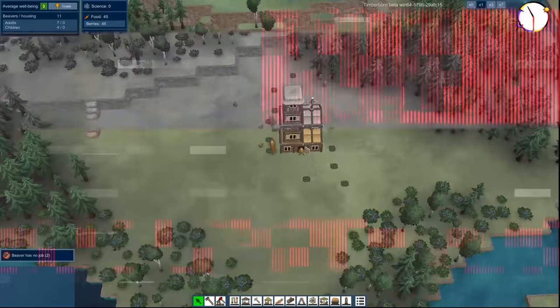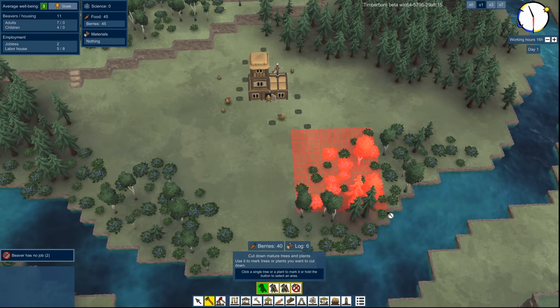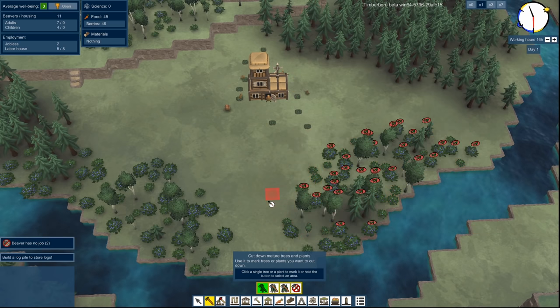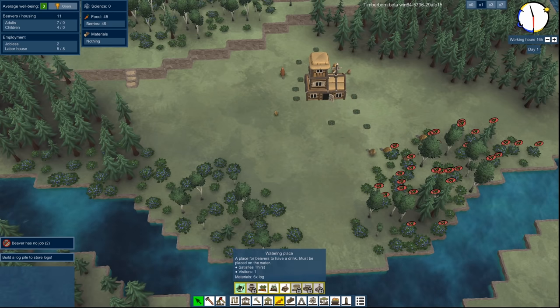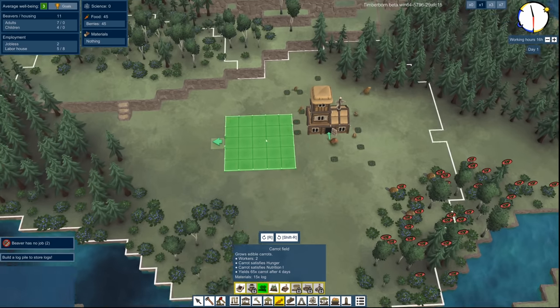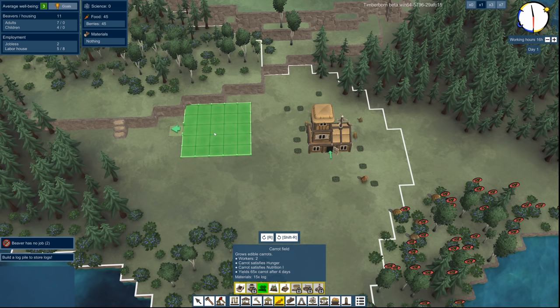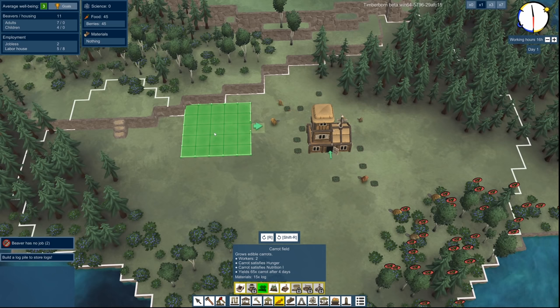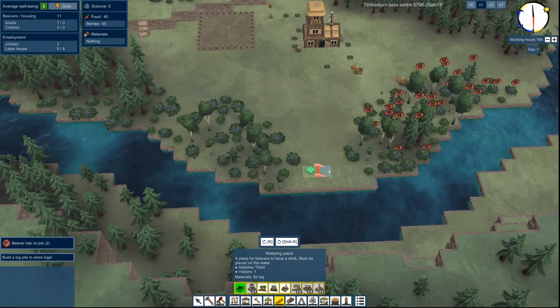Right, first order of business, as is so often the case, is to massively deforest the area. So let's cut this lot down. There we go. Should get some berries out of that as well, because we're going to need food fairly quickly. Otherwise, people, I mean beavers, will get somewhat upset, or in fact starve, and we don't want that because they're beavers, and we want to care for the beavers. We want a caring beaver society.